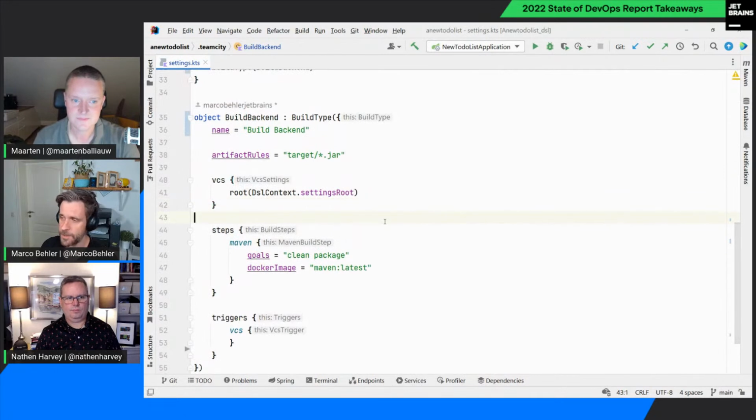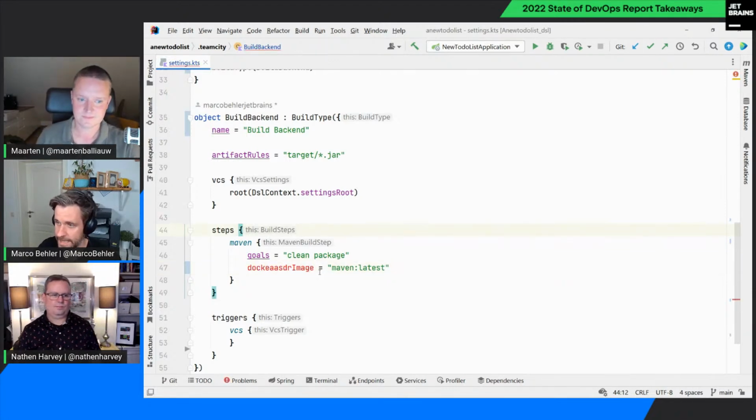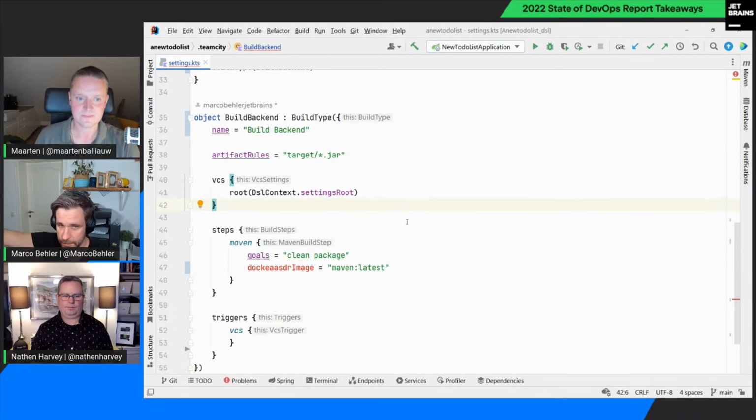I don't want to get into too much detail, but when you write your deployment configuration, your build configuration as code, well, first of all, while writing it, you have these obvious benefits, like, for example, the code is being compiled. So if there's a compile error, then you get error highlighting inside your IDE. You get auto completion inside your IDE. Then you can commit this configuration as code to your Git repository. At every point in time, you will see what did my build pipeline look like yesterday? What did it look like 2 weeks ago, 3 weeks ago? Who changed it? When did it change? What was the change? All this sort of information, just in a nice little text file. So I would say that's basically, for me personally, the biggie.